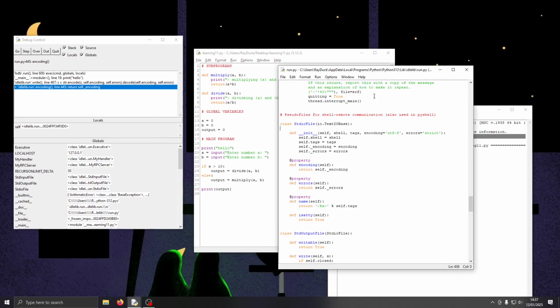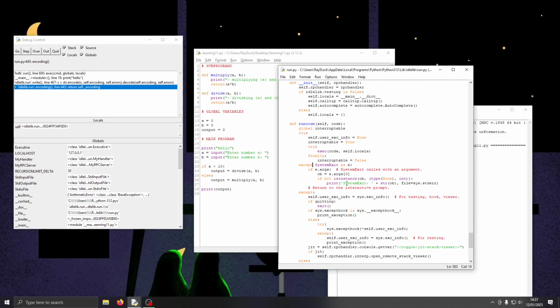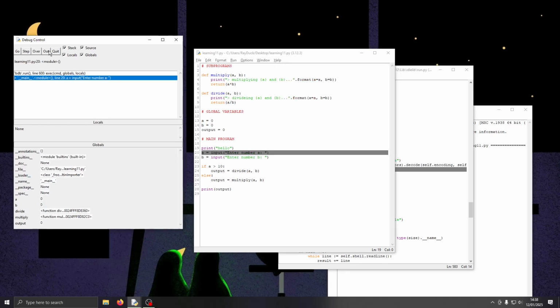So what it's done is it's opened part of the Python source code that does the printing bit, and it's now stepping through that, which is obviously not very helpful for actually debugging your own code, because chances are the error isn't in Python source code, it's in the code you've just written. So I don't want this, right? I don't want to be in this. So what I can do is I can click out. And what this will do is this will simply step me out of whatever I'm in.